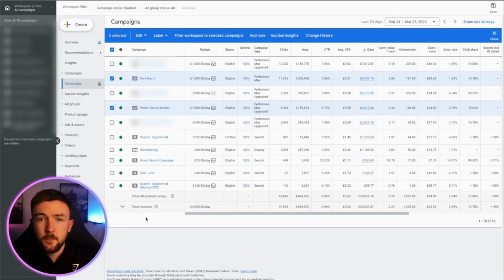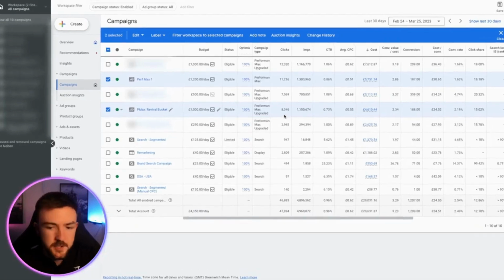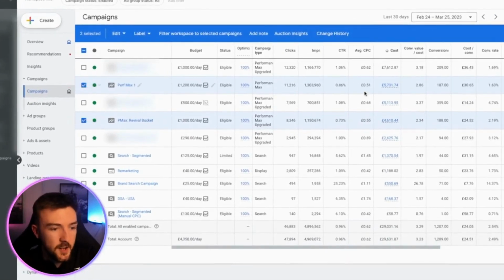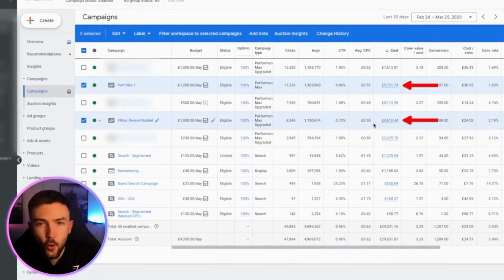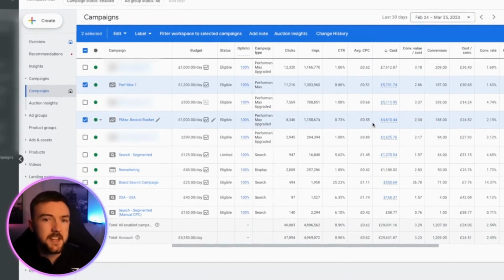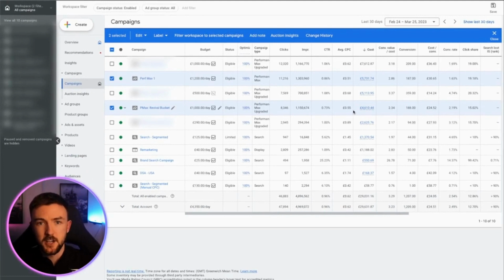Now, the 2 bucket campaigns I refer to are these 2 I've highlighted here. You can see one has spent 5.7k and one 4.6k in the last 30 days. There are quite a lot of products in each of these campaigns, and the way I've decided which products are in which is this: one of them is essentially a campaign with proven products that provide me with consistent sales, not necessarily winning products that you can scale to extreme numbers, but products that sell a few times a day, month by month, all year round on a very consistent basis.